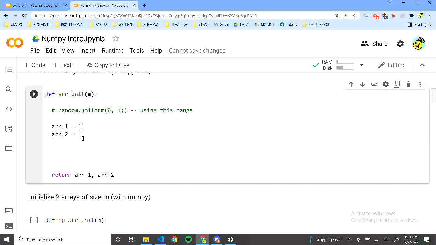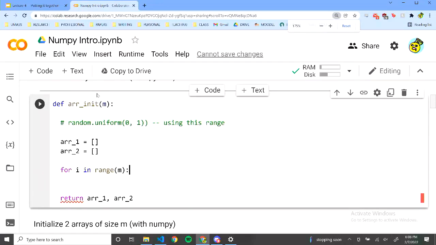So first off, I'm going to do a for loop. So this is a little bit of Python. Again, if you aren't really comfortable with Python, this is how for loops are written, and this is a nice little trick to know. So we have some size m that we care about. So we can say for i in range m, and that will go up from 0 to 1 less than m, whatever it is. Is it hard to see, by the way? I see some people squinting. Okay. I'll go one bigger for now.